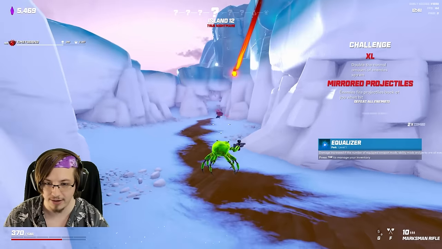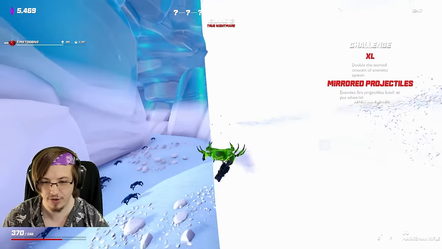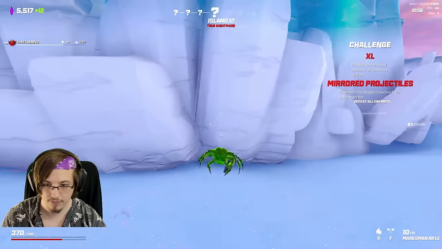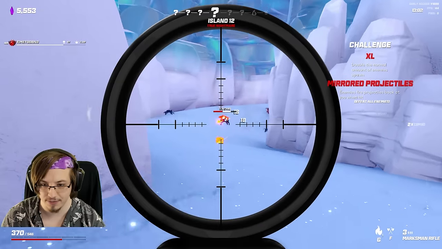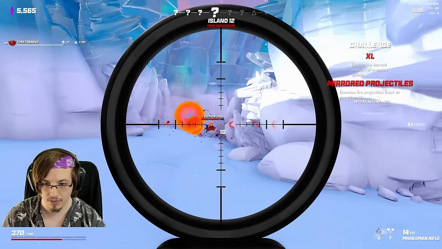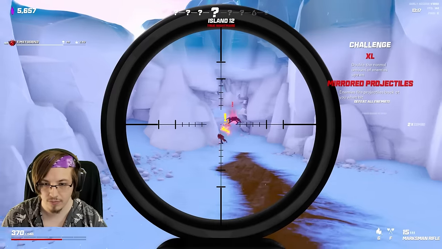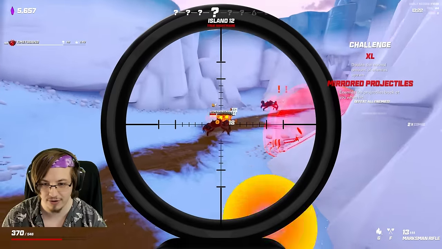Equalizer. I don't know if that's being applied right now. Oh my god, some asshole has a minigun over here! Only I'm allowed to have a minigun. I gotta be careful because of the mirrored projectile, that's the thing too. I gotta be careful of people coming behind me. Okay, okay, got that guy. Almost there. We don't have our health situation solved and we don't have our economy solved.